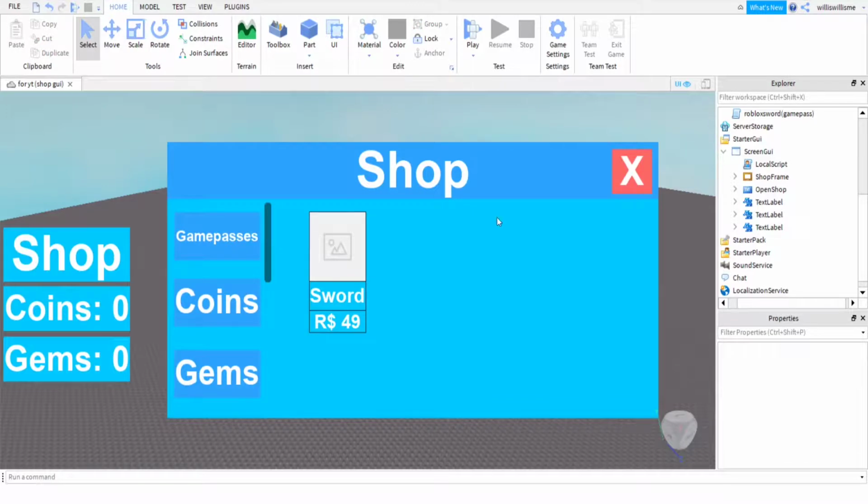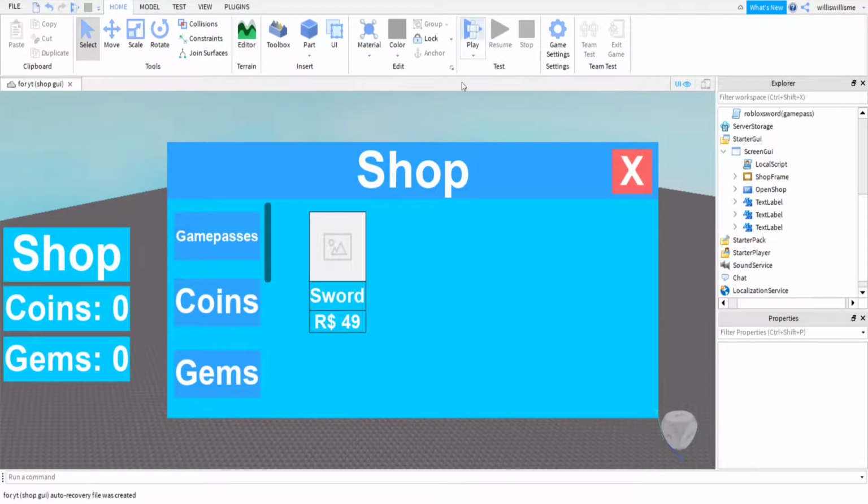And also, since we just had a text label, when you hover over shop here, it darkens out. Coins and gems are text labels, they do not. If you want it to darken out, you need to make it a text button. You can just make it darken out when you hover over it by doing nothing to the text button. But if you want to make a GUI that pops up, maybe whenever you click any of your leader stats values here on the left, for example, in my case, coins or gems, it might come up with a GUI like the shop, but it comes up with profile or maybe stats, something like that. Then you could do that.